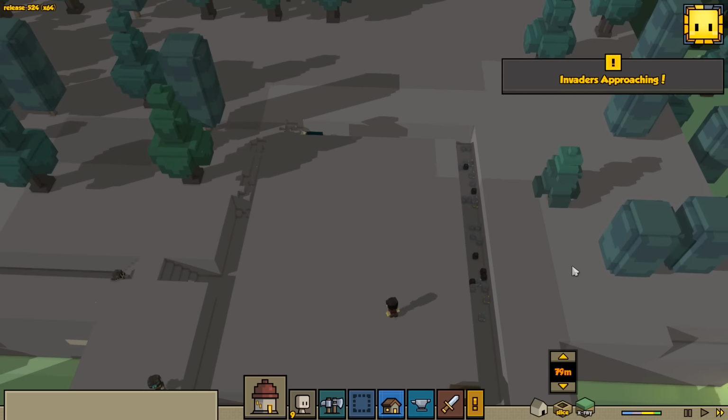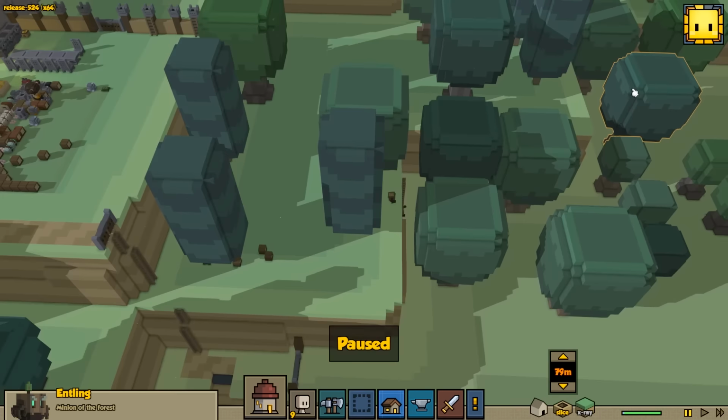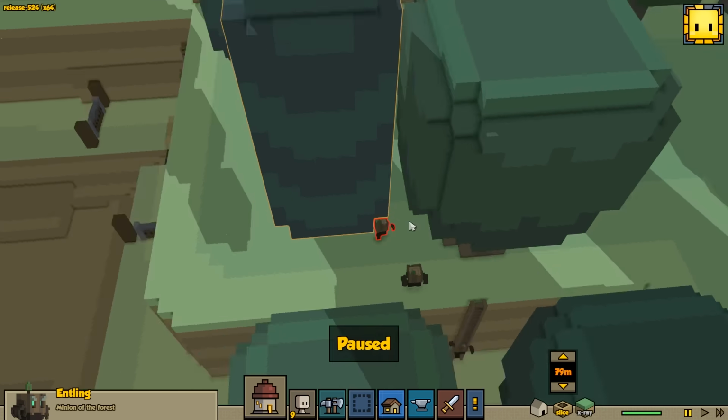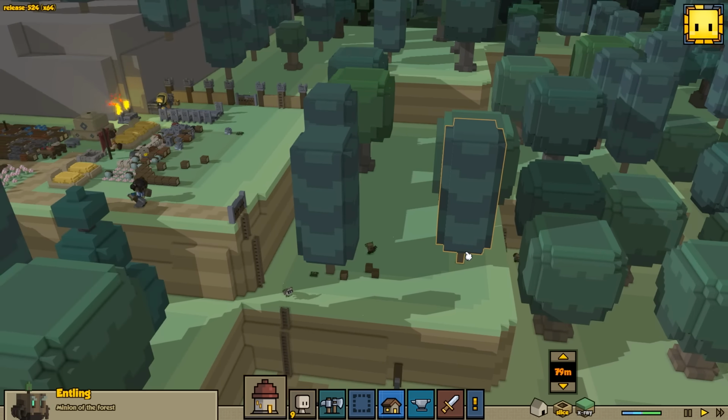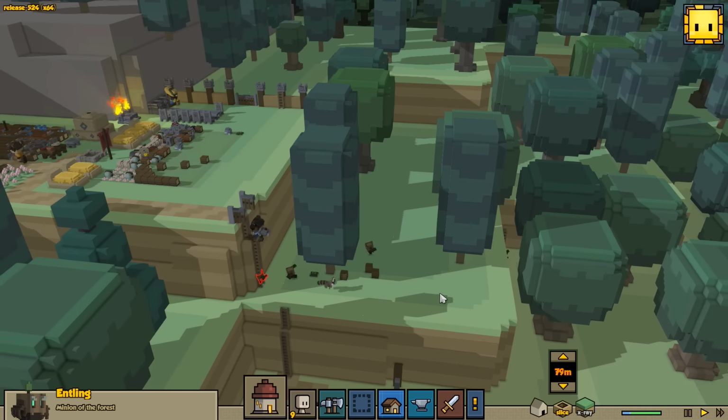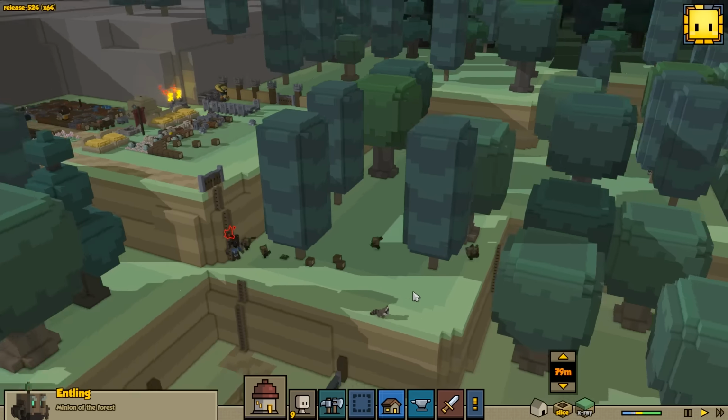Uh-oh. Pause. Gotta be quick. What do we got? Oh, just more of these guys? I'm not really worried. Nah, we'll be fine. There's 1, 2, 3, 4, 5. Wow, look at them all! They're coming in little armies now! Get them!